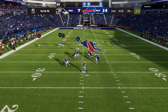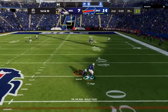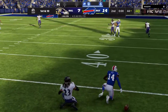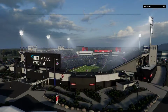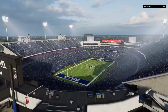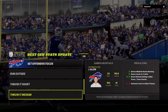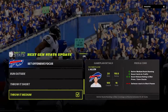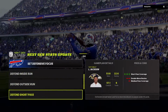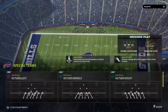A final shot before half for Allen. Eluding the pressure right. He's got it complete to Stefon Diggs. And he'll work it across midfield inside the 45. And that'll do it for the end of the second quarter. This is the NFL, and it's on EA Sports. Final adjustments being made for the second half. So with that, we get you back up to Orchard Park and rejoin Brandon and Charles.